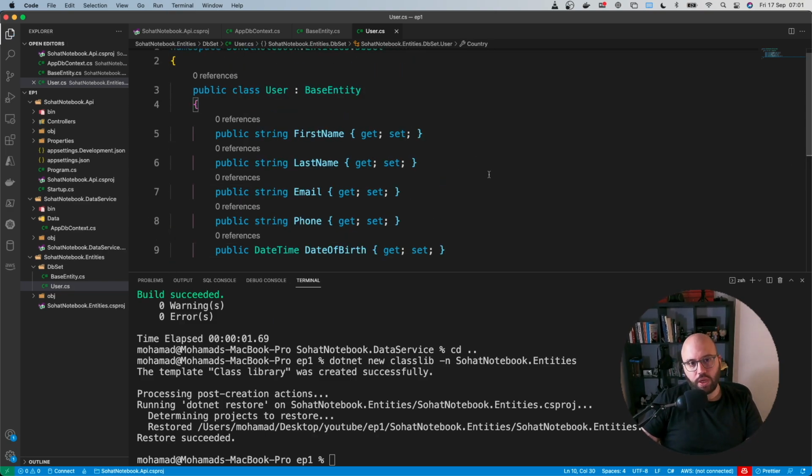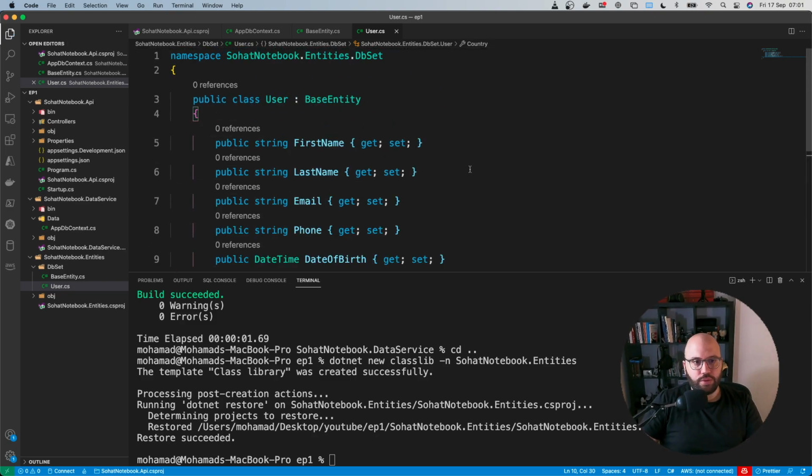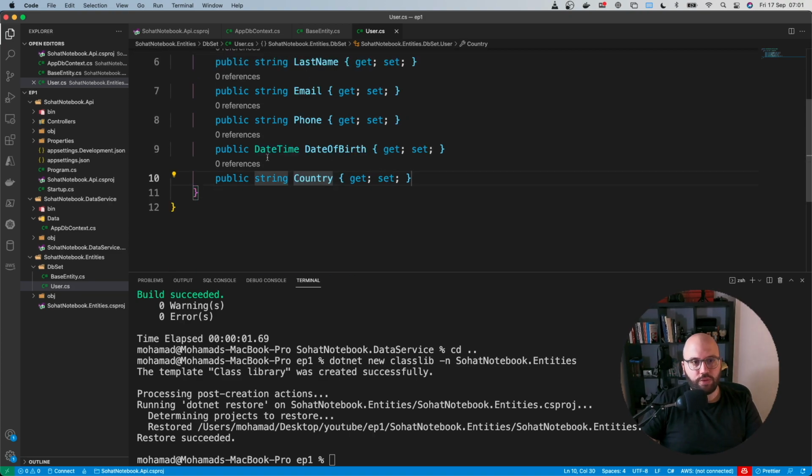Okay, so now that we have created this user entity, the next step is to first add a reference from entities to the data service so that they can communicate. Once we do that, we can update the ApplicationDbContext with this entity, and then maybe create the migration from inside the notebook. Once we have created that migration, we can create a controller and maybe save some information there. So let us first add the reference.